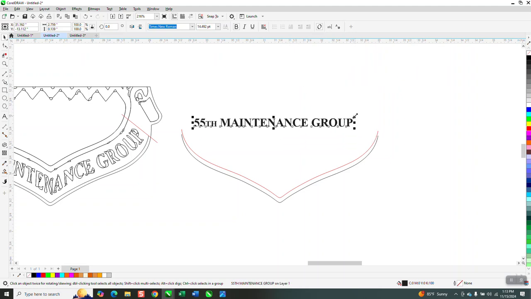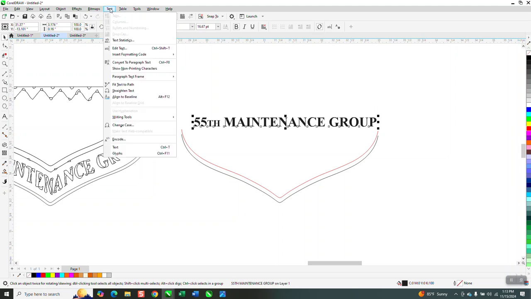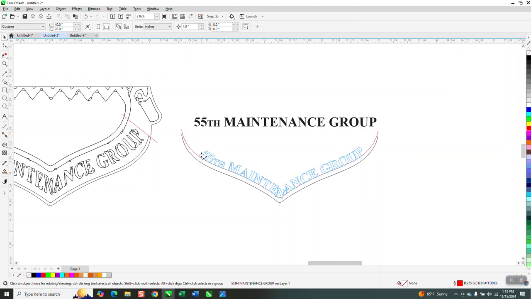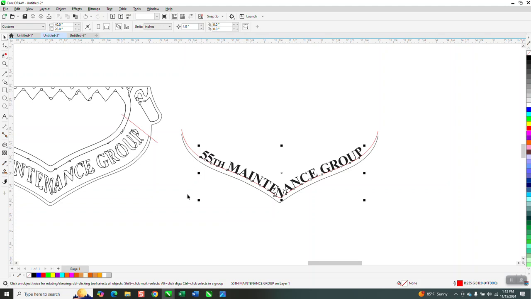I'm just guessing at the size. You could actually measure that line. But then I'm going to do this a couple of ways because I don't think this is going to work very well. I'm going to go text the path and put it on that path. And see, that other path is actually giving me a little bit of trouble. But that's about as good as you're going to get it because of that sharpness.